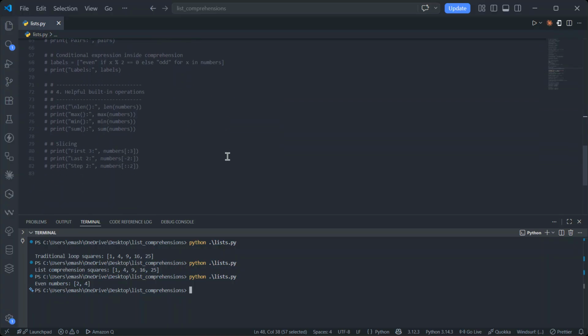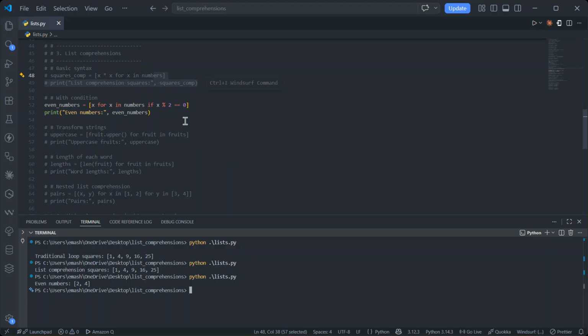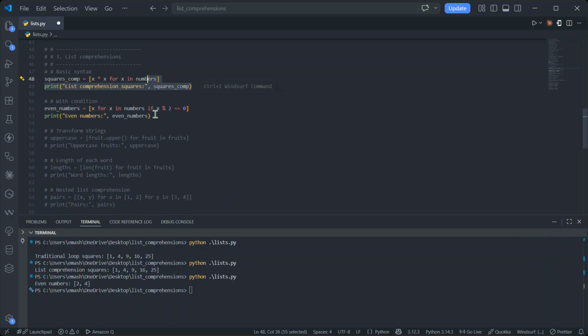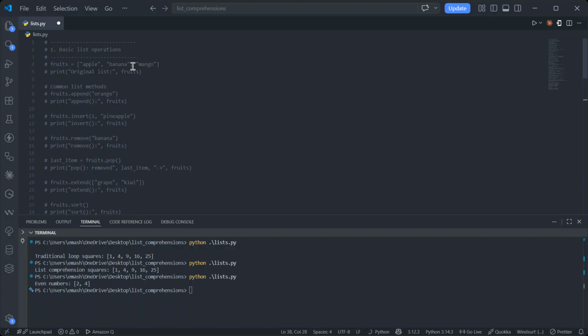Here are more useful cases that you may also need. Back to our previous list, we have a list of fruits. I'm going to uncomment this one again.